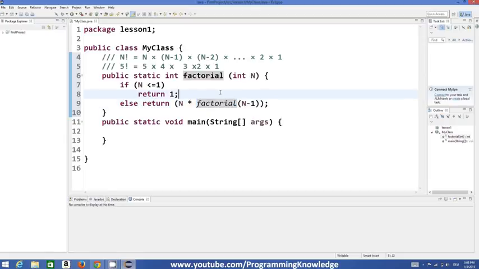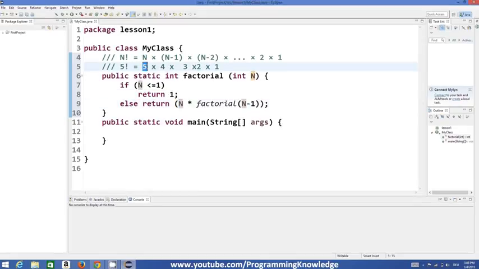What this is basically doing: if the value of n is less than or equal to 1, we will return 1, because the factorial of 1 and 0 is 1. Otherwise we will return the multiplication of n, which is 5. For example, if we want to calculate the factorial of 5, we will return 5 multiplied by factorial of 4, right?